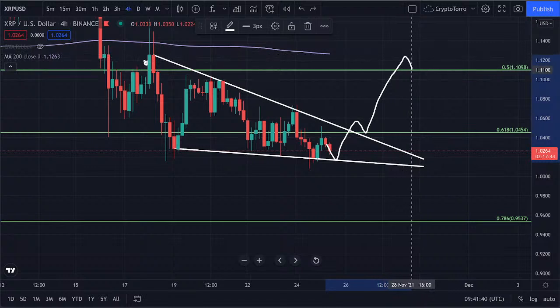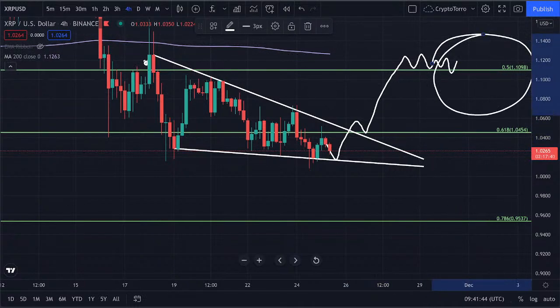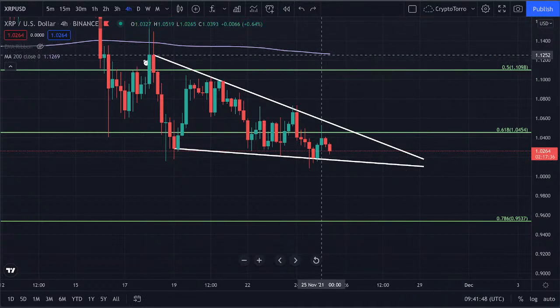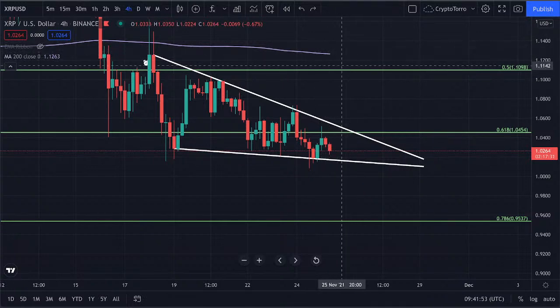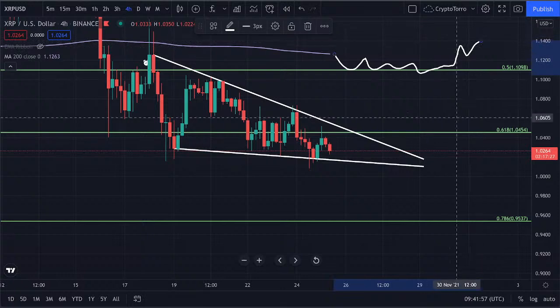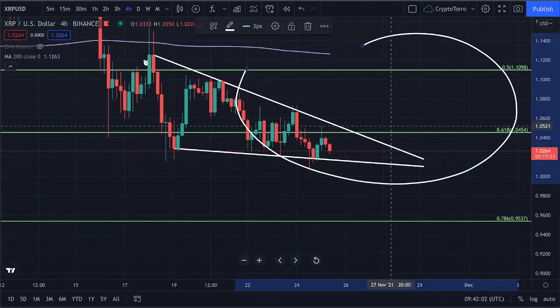What I think is good to know is that if we do see a breakout, we will be finding a stronghold on top of the 0.5 Fibonacci. If we do head all the way towards the $1.12, perhaps getting rejected by the 200-day moving average at that point in time on the 4 hourly time frame, but being able to find support underneath and eventually breaking out above it and seeing a further increase in price action afterwards. So very good to monitor this very closely.